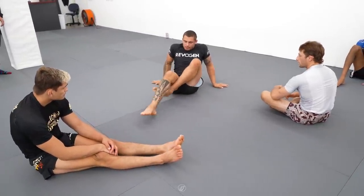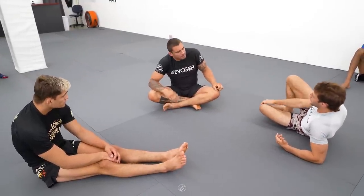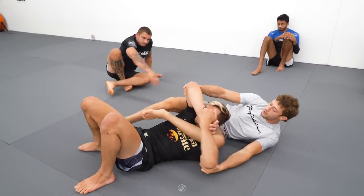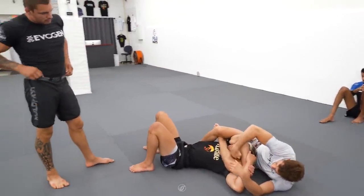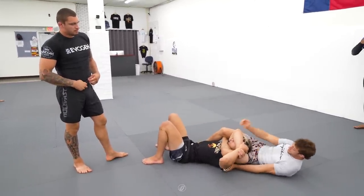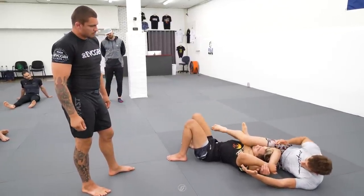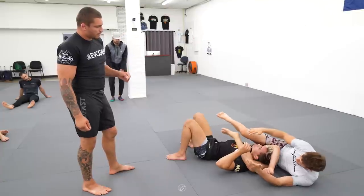You have to get a clean triangle. If your triangle has space here where the hamstring is, it won't work. I want my knee flush with his throat - not even paper can fit through. Take this hip and drag it back, rotate, then push with my right thigh - push his shoulder and head basically into the hamstring of this leg. Very light pressure and we're going to get the strangle.